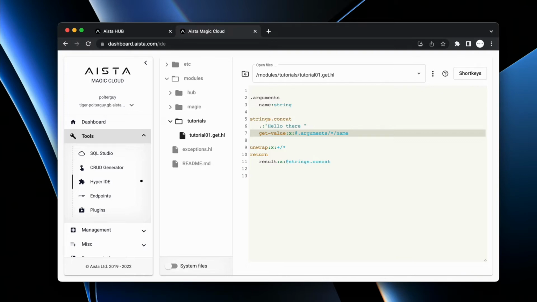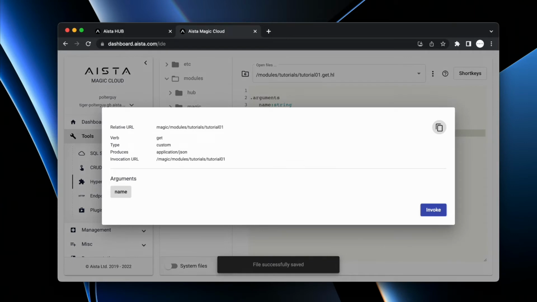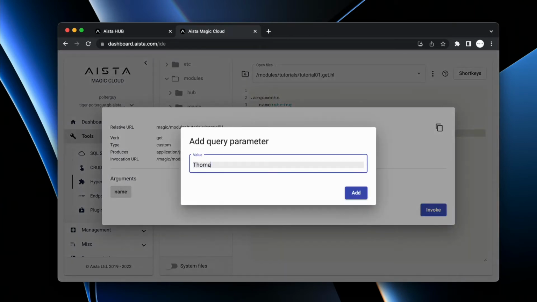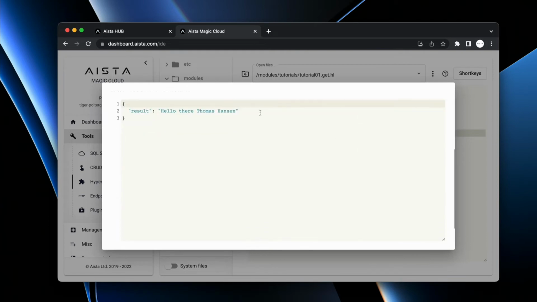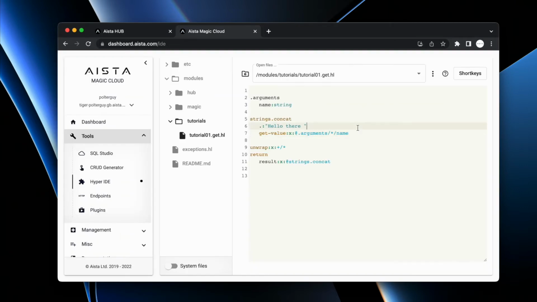We can now save the file with Alt-S, click F5, pass in an argument, Thomas Hansen, carriage return, invoke the endpoint, and ta-da, here we are. Hello there, Thomas Hansen. So we have now created our first hello world endpoint that actually contains logic.